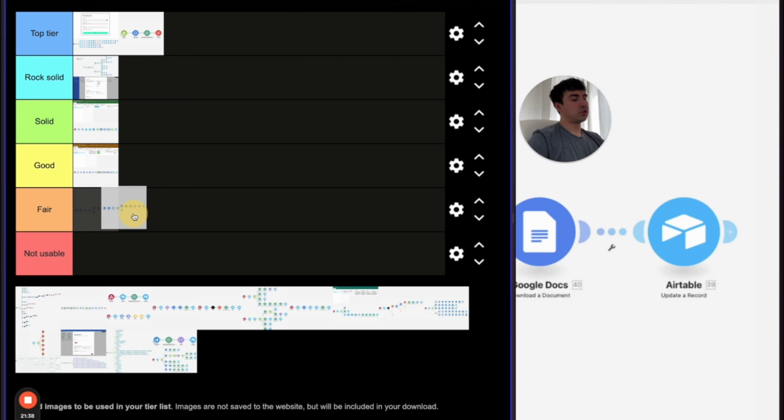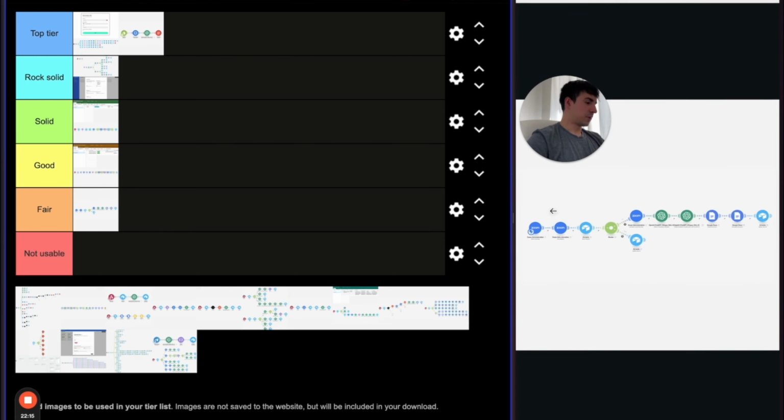And this automation is going to be fair, because in the moment that I created this automation, this was super, super useful because Zoom didn't have the AI companion. But now, as they have released the AI companion, it may not be so useful as it used to be. But anyway, it actually solves a problem because we can upload directly all the summary of the meeting back into Airtable. So let's continue with the automations and see what we have next.